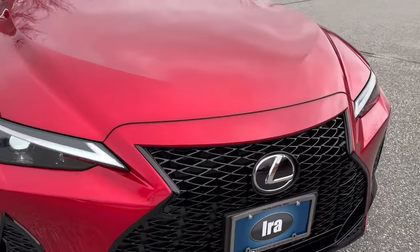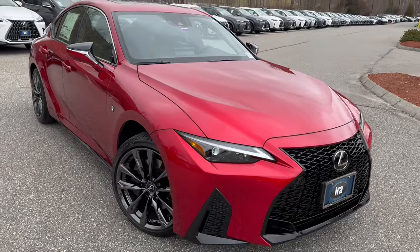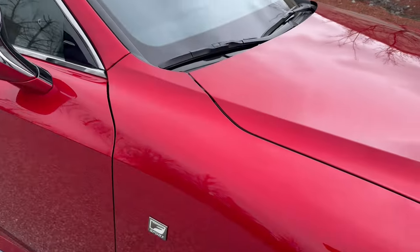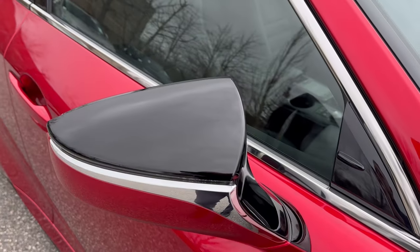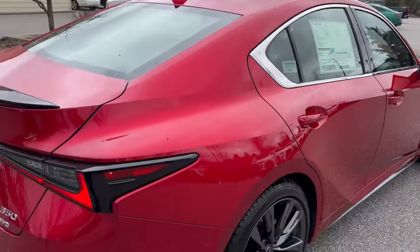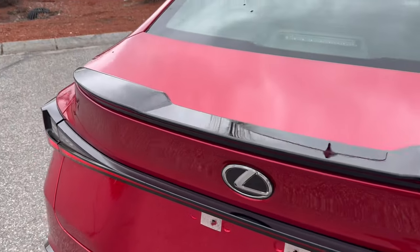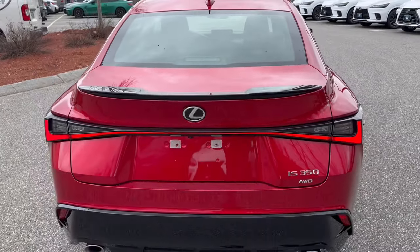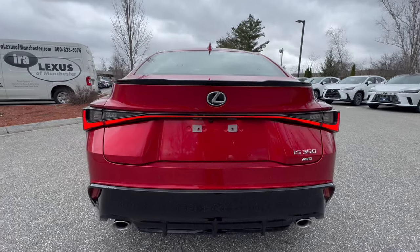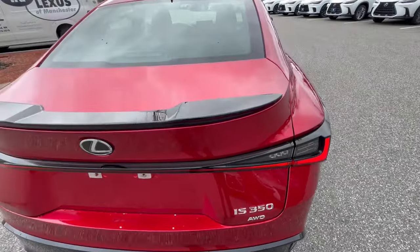It looks so cool. One of these is your intuitive parking sensor — you get four on each bumper, front and back. The F Sport badging is here, and I wish the sun was out because this is a gorgeous red. Black top mirrors, F Sport seats, F Sport steering wheel, F Sport rear valance, F Sport rear spoiler, and F Sport aluminum pedals. I love the LED light that goes across the boot — that's called the blade. There's your all-wheel drive IS350 F Sport.